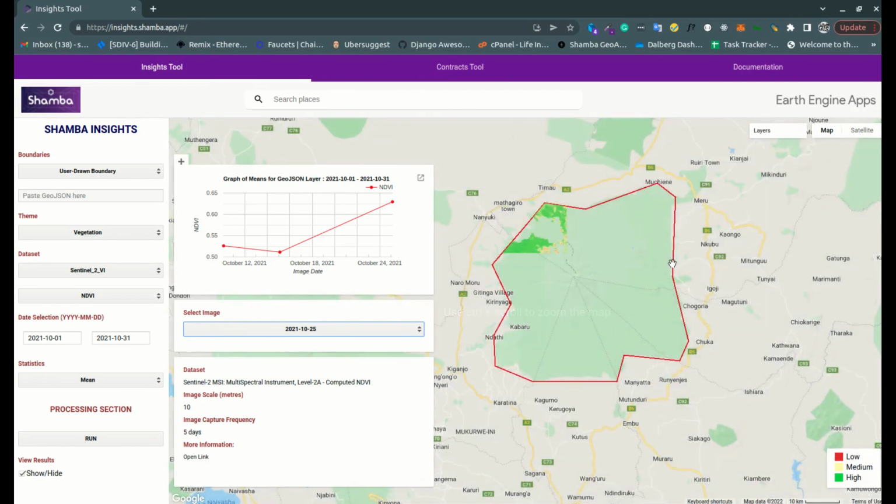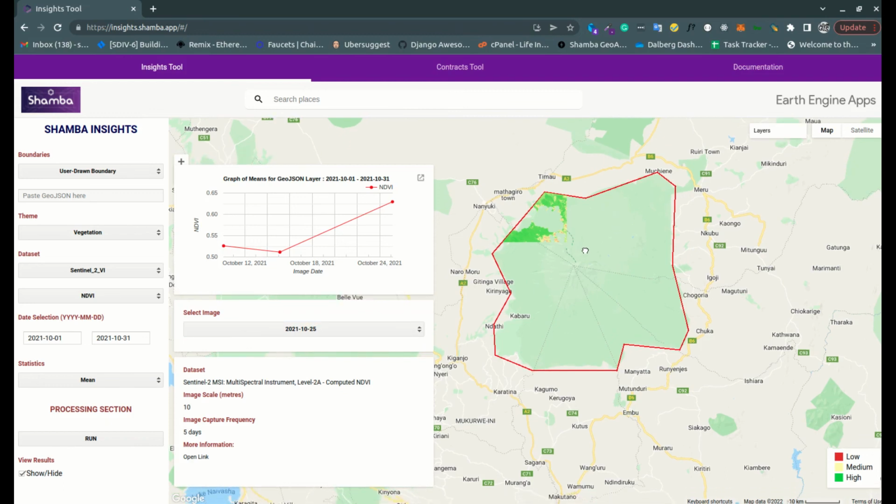Probably it's an issue of the network, but that's how the tool works. The image is processed on the fly, and we are able to see the output in this section. You could try it with a smaller area, as I think I've drawn a very huge area. That's why the dataset is probably a bit heavy for my network.